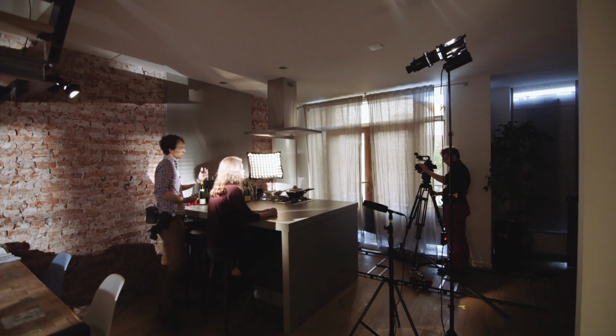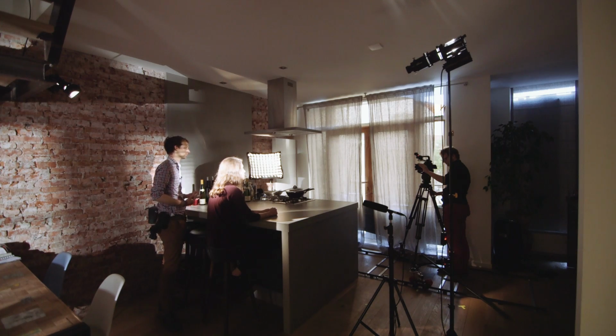We can go from really naturalistic light with the light that is available to us. We simply add some touches to it. Or if we block out most of the light, we can really create a dramatic look. Of course, this may not necessarily always be what you want, but just because this is a very small portable kit, you can still achieve a lot of results with it.